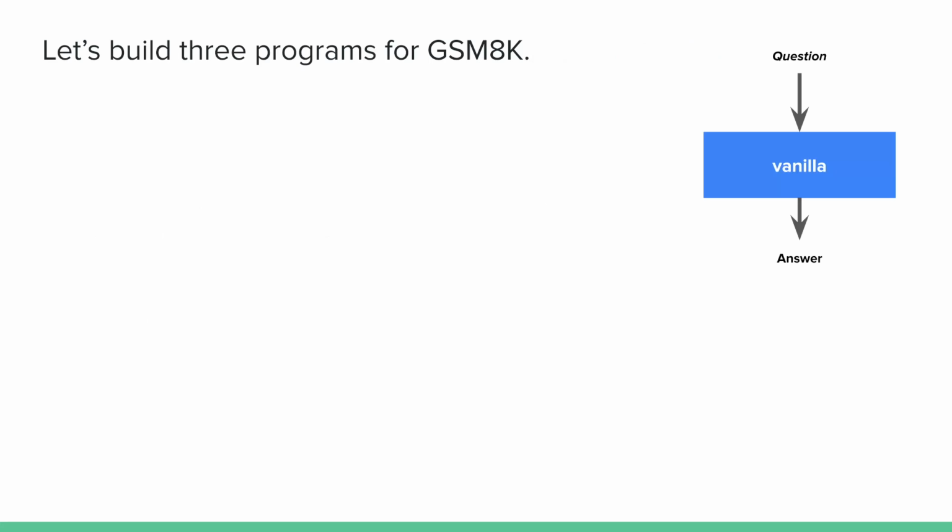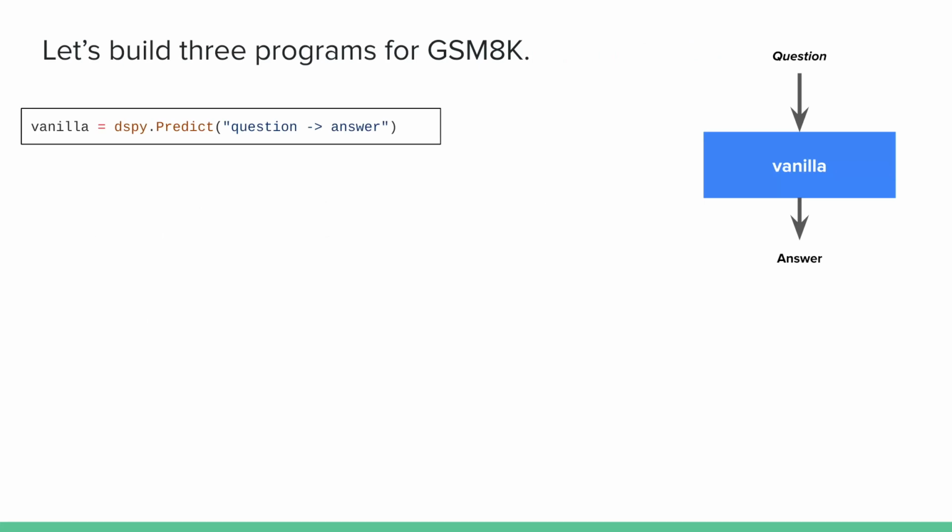So your first attempt at this, you're starting in a clean, systematic kind of engineering style. So you're starting simple. You say, maybe I want to build a module that's going to take the question, go to the language model, simply interact with it once, and ask it to commit to an answer. So the way this would look in DSPy is that you can define a module called vanilla. And all this is going to do is instantiate the DSPy.predict module, and tell it the signature we want. So I would like it to take a question and give me an answer. And then you can test this, but maybe we can come up with more interesting designs.